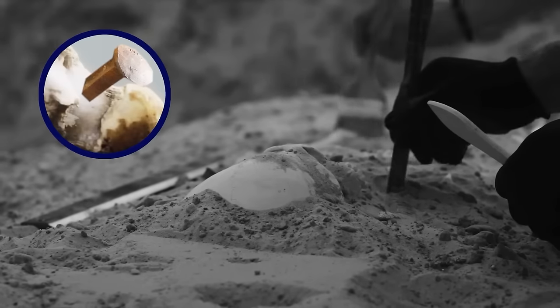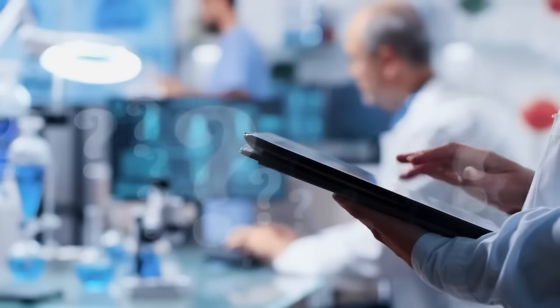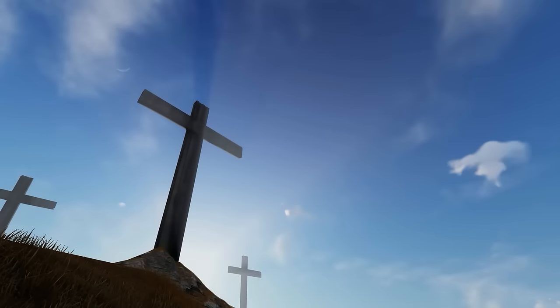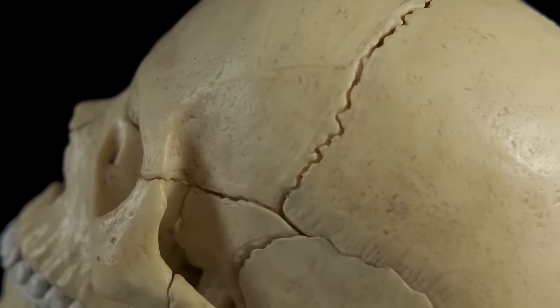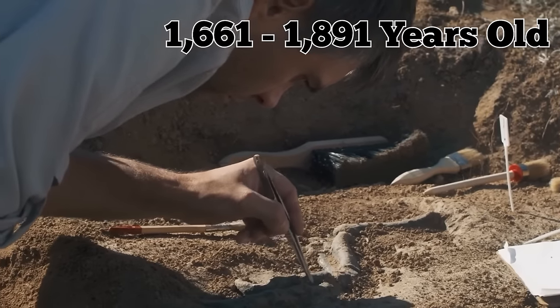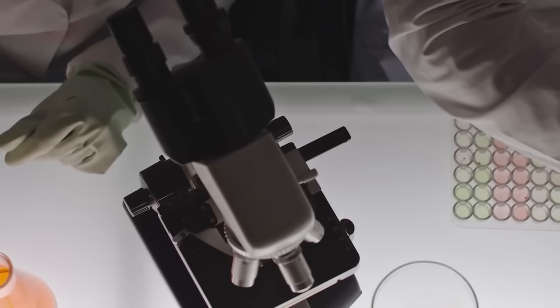It was only discovered when the skeleton was sent to the lab to be examined and cleaned. The man who led the excavation stated that it was the first time a nail was discovered in a complete skeleton. Romans selected crucifixion for lower-class people, criminals, and condemned slaves. As a result, it's doubtful that the identity of the crucified man will ever be revealed. This is the only time tangible evidence of crucifixion has been discovered in Northern Europe and the fourth time around the globe. Two of the four were penetrated with nails. After inspection, the bones were dated between 130 AD and 360 AD. After a DNA test was performed, it was shown he was not blood-related to any of the bodies he was next to, but it was confirmed he was from the native population.